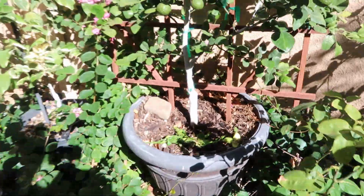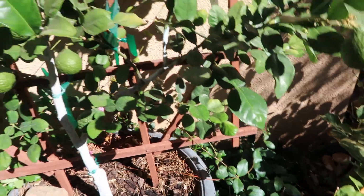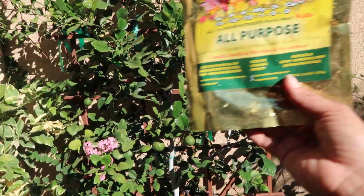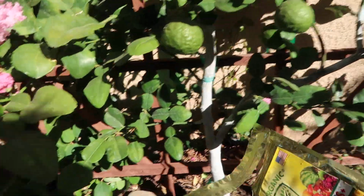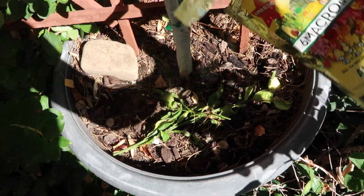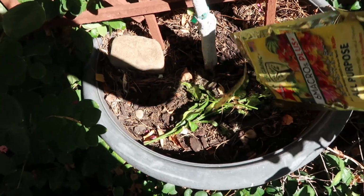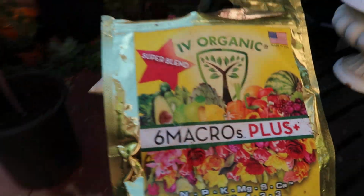And then maybe add some to my kefir lime, which brings me to another point. I think I'm going to be giving it a very heavy trimming because I want this to get even fuller than what it already is. And yeah, I'm going to be giving it, and I'm just going to add water to it. Definitely might need another bag of this so it can go around.